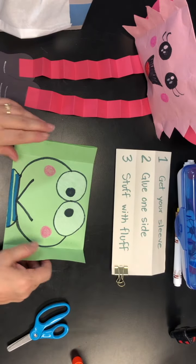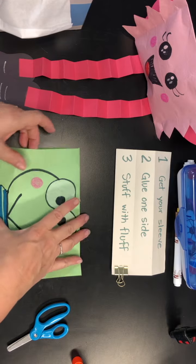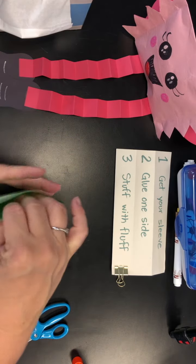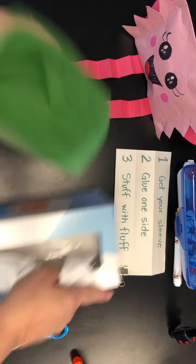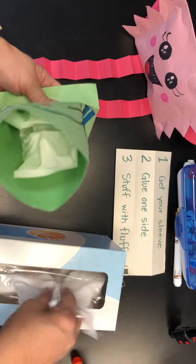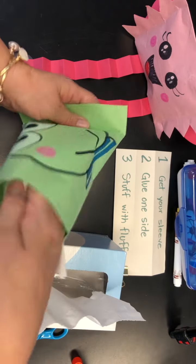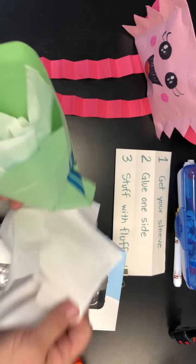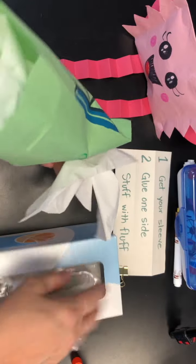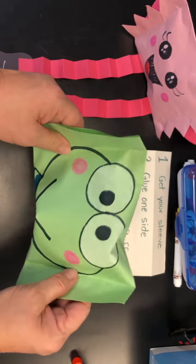All right, now how many Kleenexes you use is up to you. My little candy helper here is 6, but I'm gonna try 8 on Karapi Frog here. So I've got it opened up. I've got a box of Kleenex. 1, 2, 3, 4, 5, 6, 7, 8. Oop, I think an extra just jumped in there. I guess I could use that, but we're going to go with 8. All right, so now we've got a stuffed with fluff Karapi Frog.